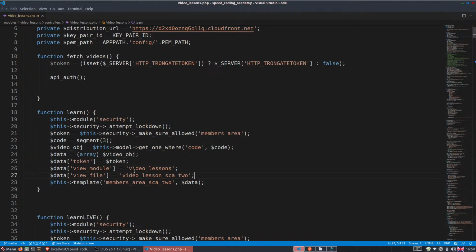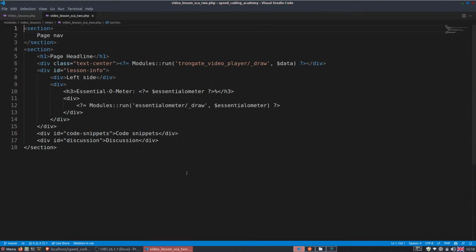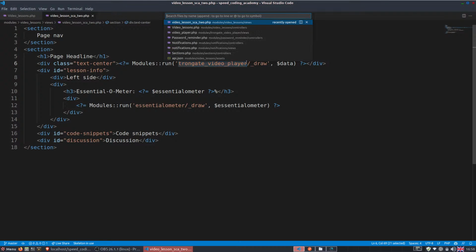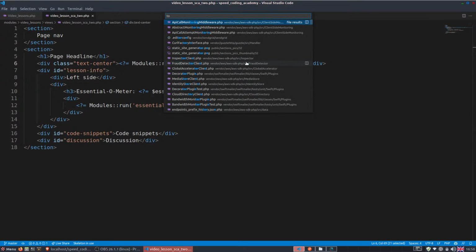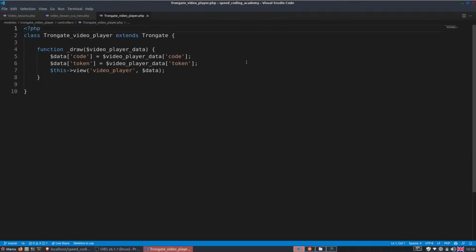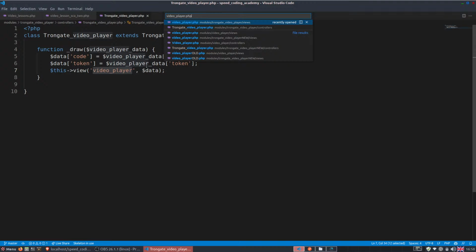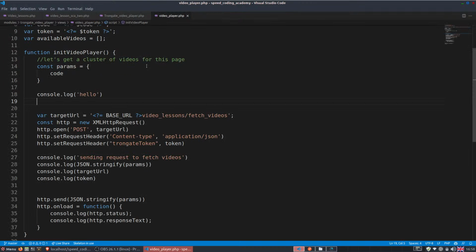Now if we have a look at this file here, which I'll happily open up, it is going to load up a file by the name of Trongate Video Player. So let's have a look at that. Okay, now on Trongate Video Player, it loads up a view file by the name of Video Player, which is here.